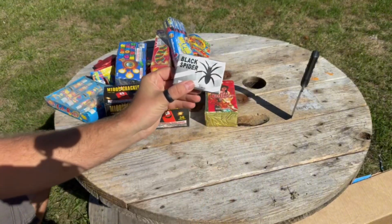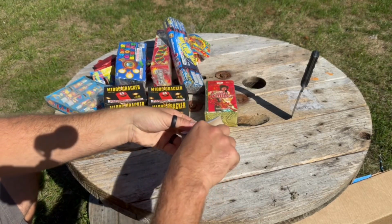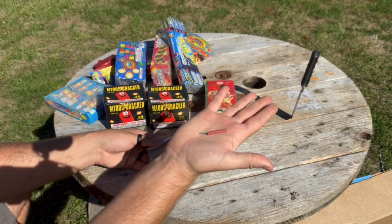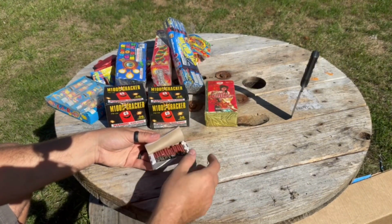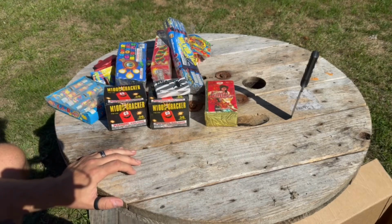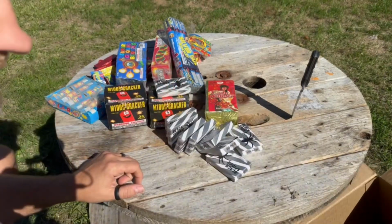Got some Black Spider, and these are just regular firecrackers. I actually thought they were black. These are more like the size of a ladyfinger, but bigger, but smaller than a regular cracker. So these are just something fun I wanted to have to go outside and make a little bit of noise, but not too much, just like the bottle rockets. And I actually got a bunch of them.